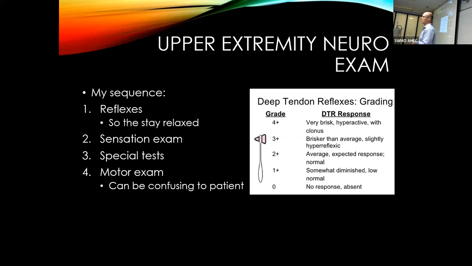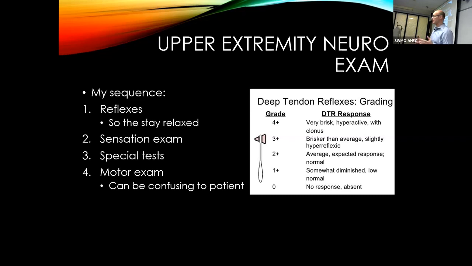So if they have weakness with wrist extension, we say that's 6, but in your differential, you need to be a little bit broader than C6, right? They got weakness further down. Just like with examining carpal tunnel, I left that out, but you got to examine the whole arm. If they have a neurologic complaint, you got to know, is it coming from the median nerve at the wrist? Is it coming from the brachial plexus, or is it coming from the neck? Right?